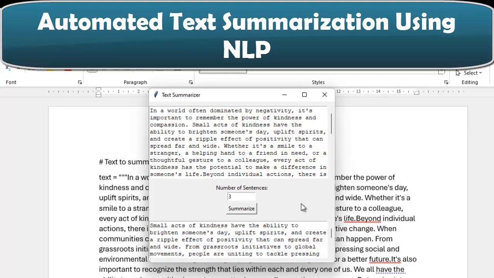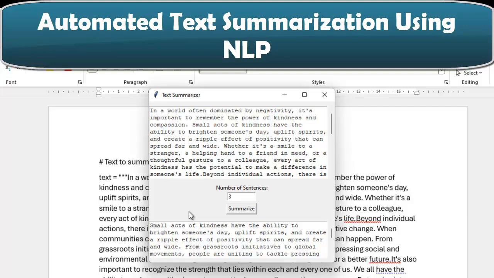Please remember, this GUI performs extractive text summarization, meaning it internally identifies important sentences based on their scores. Don't you worry, we are going to implement this shortly. And here it directly prints the top 3 sentences from our paragraph without any modification based on their scores. So as we discussed, in extractive text summarization, the summary is created by selecting and extracting important sentences or phrases directly from the original text without any modification.